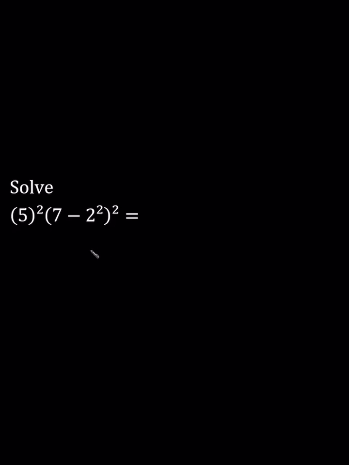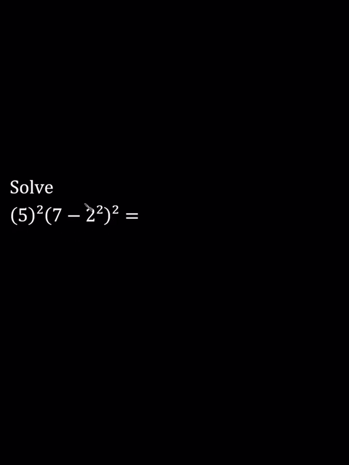So, what we can do is we're going to evaluate our problem, and that just means we're going to look at it thinking about PEMDAS. If PEMDAS tells us the first thing we need to do is look at parentheses, okay, we have two sets of parentheses. However, we notice that only one set of parentheses has an operation inside it. This first one has an exponent, but it's on the outside, so we don't need to deal with that yet.